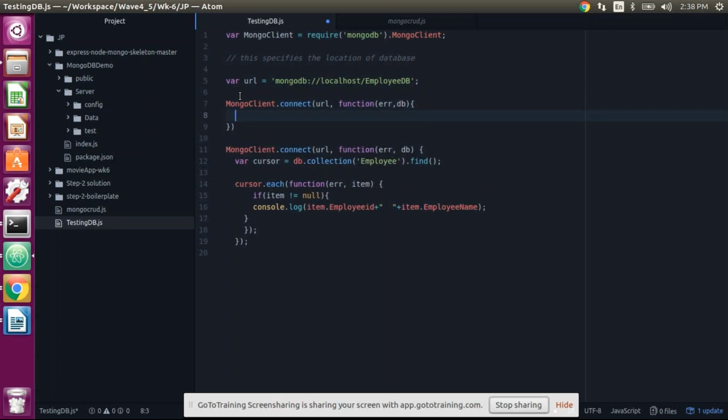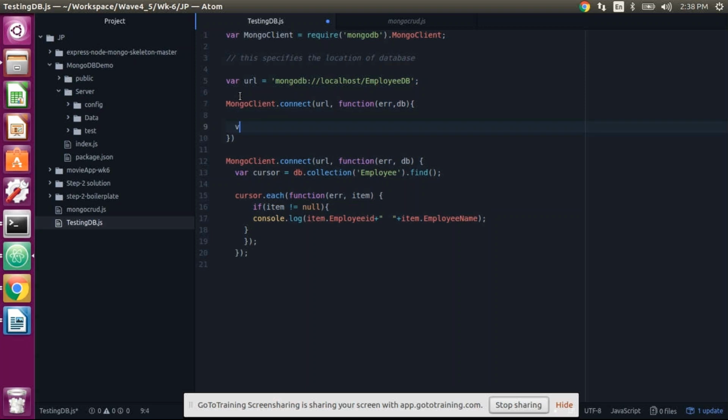So what I'm going to do, I wanted to read from that. Once I have connected, I wanted to read from the table. So I'm going to say result equals to db.collection within brackets the table name.